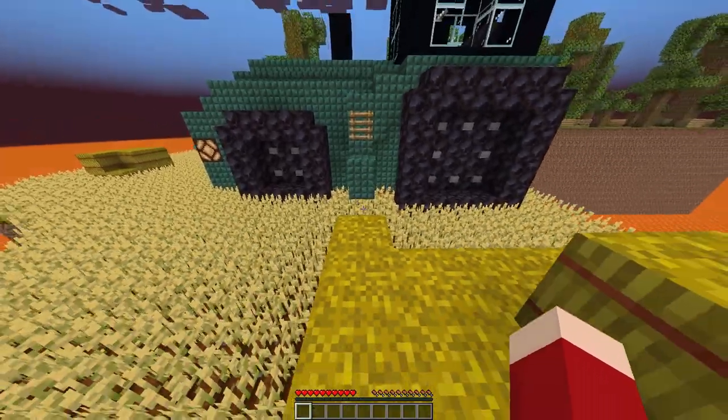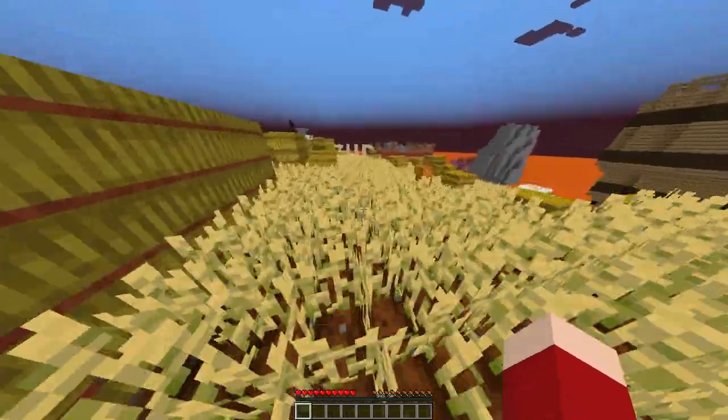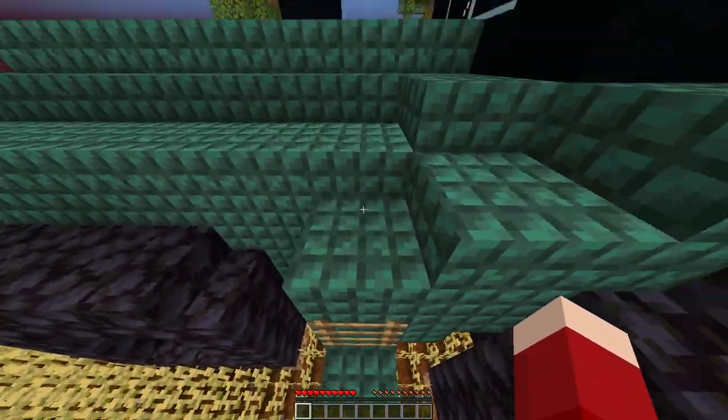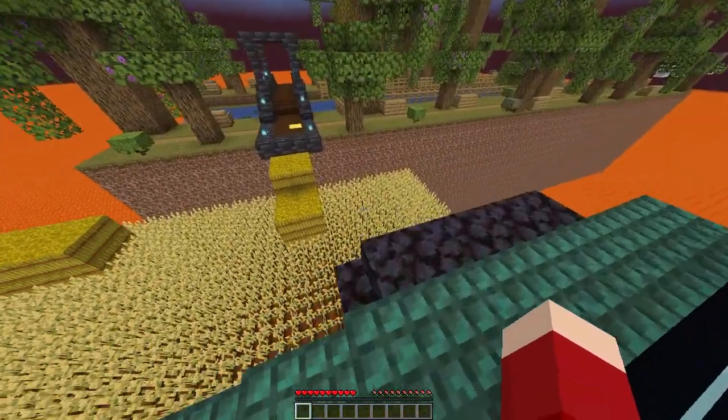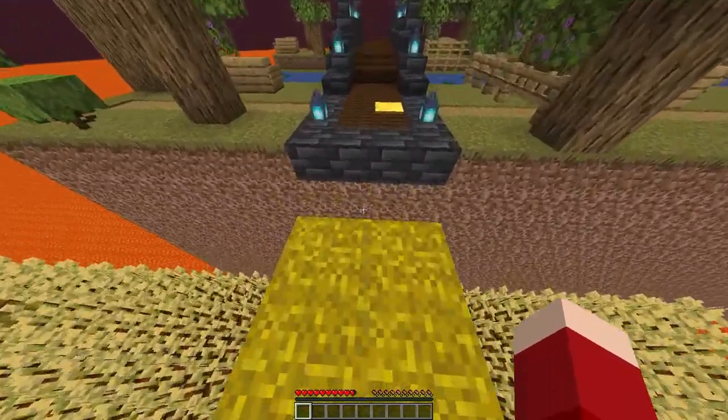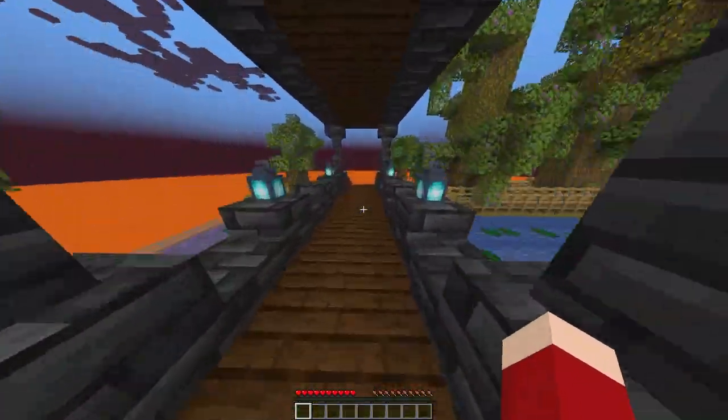So where do I go? I think I have to go right here and... Oh no, I missed. No. Then this way, then jump. And I did it. Okay. So where do I go? Oh, I go to there. Okay, so I made it.